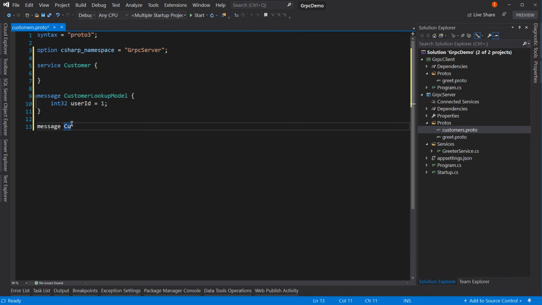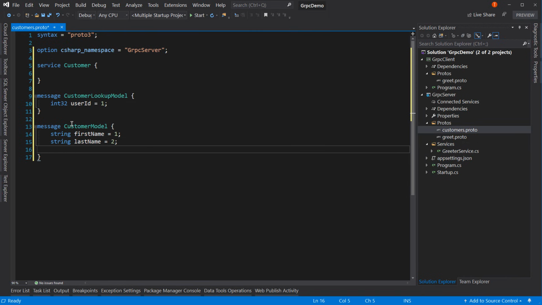Message customer model. Now I'm going to have a few different values here, just to show you what it might look like. So string first name equals 1, string last name equals 2. I'm going to have string email address equals 3.